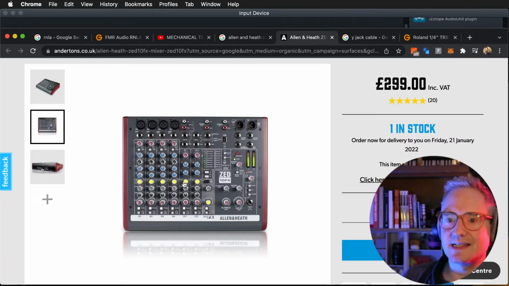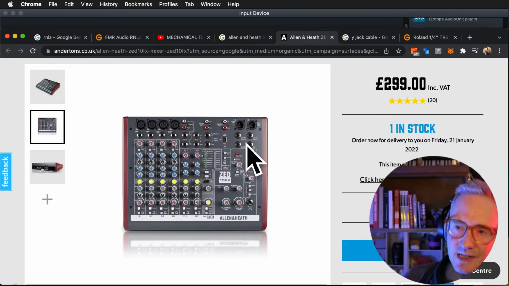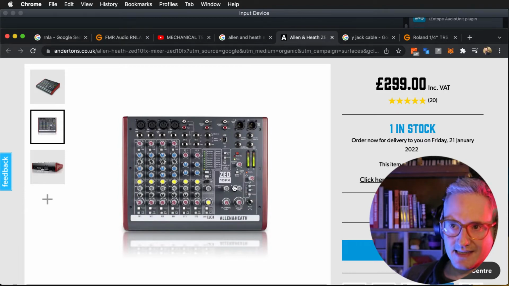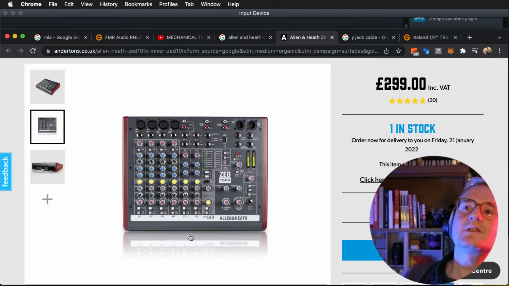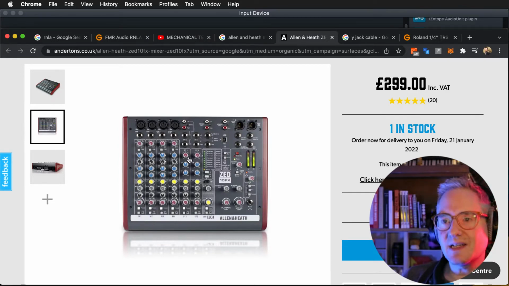Strange what size it's deciding to be. You can monitor what you're doing through a mixer like this, through the headphones. You can play back your computer. If you plug it in over USB, it comes into this channel, and you can monitor that. You can plug your microphone in here. You can plug in a keyboard. You can plug in a couple of other things, and you're going to be able to hear what's really happening.